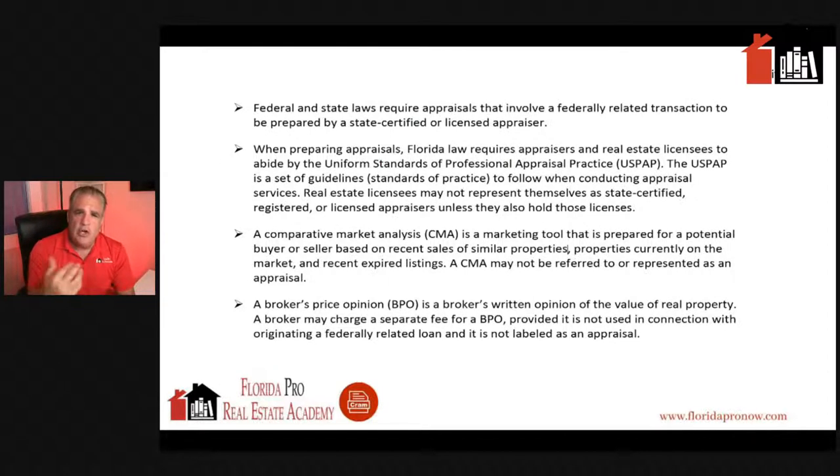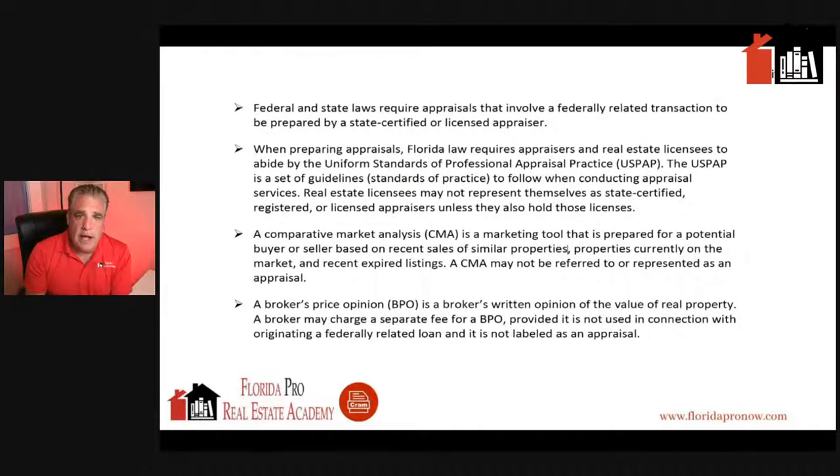Do we use those a lot? No. Let me give you some examples of when we might use those. A BPO might be used if a bank is doing foreclosures and they don't want to spend or they cannot get a hold of an appraiser. They might call you and say, listen, we just need to get the value of a property. Your broker might assign it to you, or the broker might do it himself. Instead of charging maybe $700-$800 on it, they might just charge $400 or whatever the fee might be. They might not have enough appraisers to do it, so they might get a broker to do a BPO.